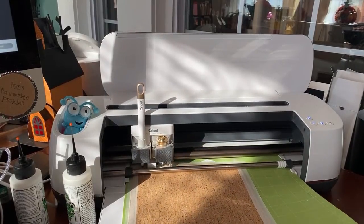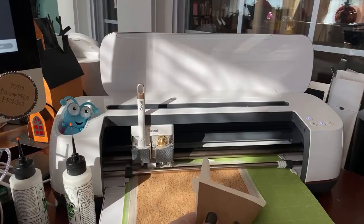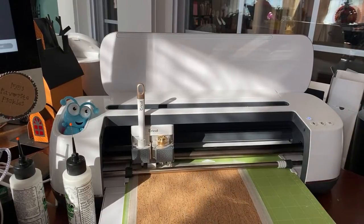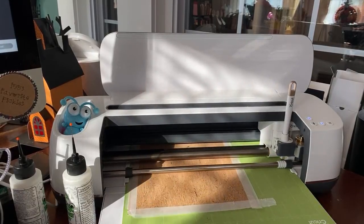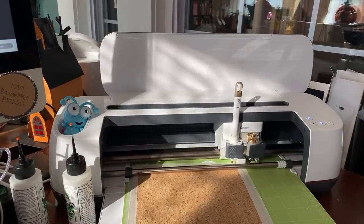Now let's have a look. It looks like it kind of made it, but no, you see, it's not even cut in the back. Let's do it one more time, just for old time's sake, and see if that works. If not, we will then take it and use the cutout lines as a guide, and we'll just cut it out on our own.